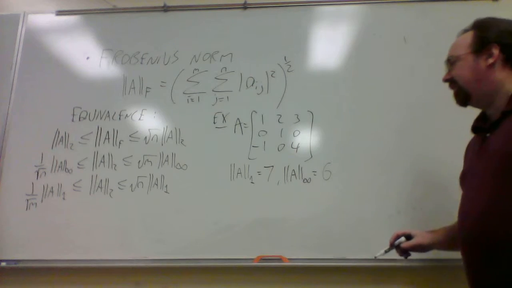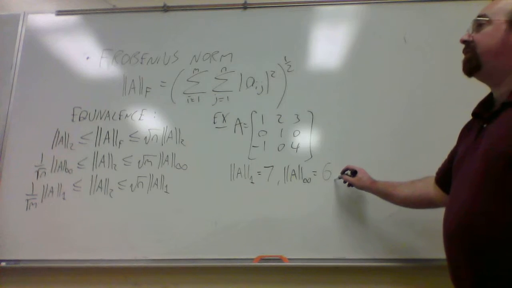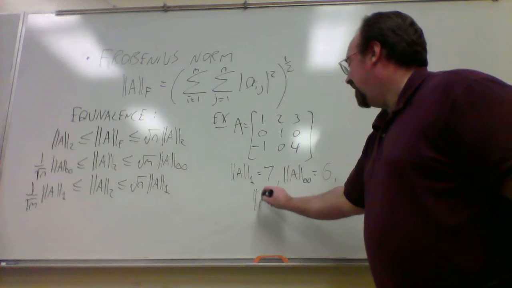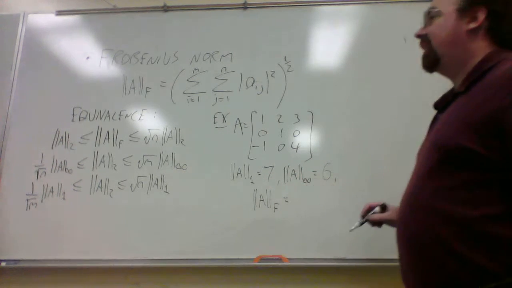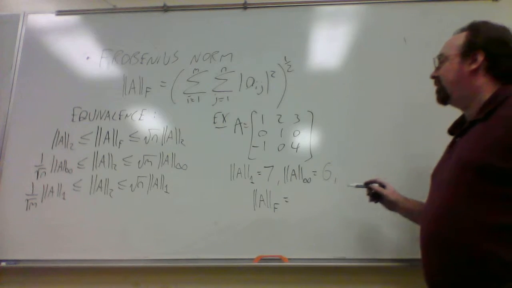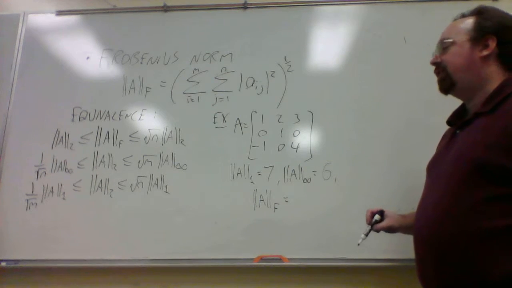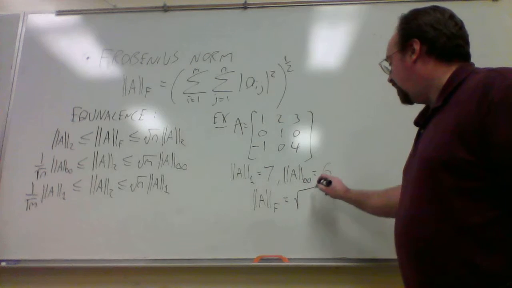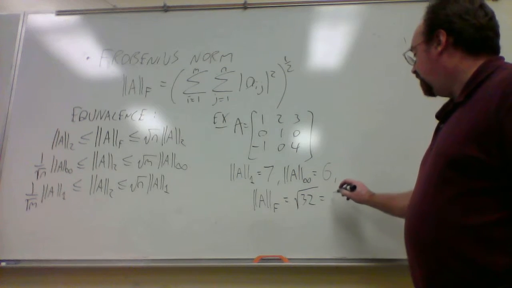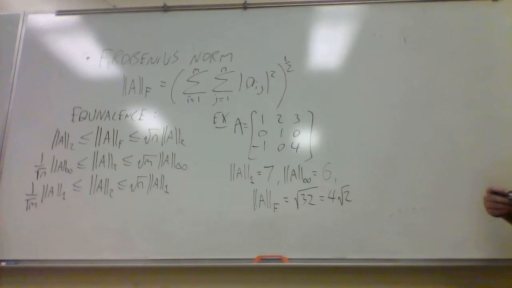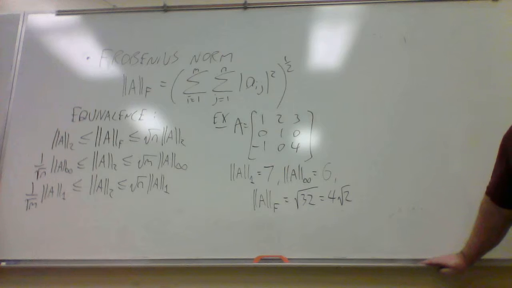And then one more that is semi-practical to compute would be the Frobenius norm. So now I have to take the sum of squares of all these entries. So I get 1, 4, 9, so 14, 15, 16, oh, it's 32. So it turns out to be the square root of 32, so 4 times the square root of 2. What's interesting is, the 1 norm is 7, the infinity norm is 6, and the Frobenius norm, 4 times the square root of 2, is roughly 5.6-ish.